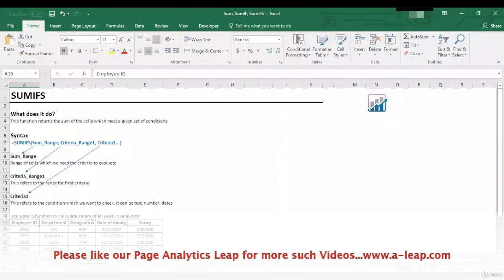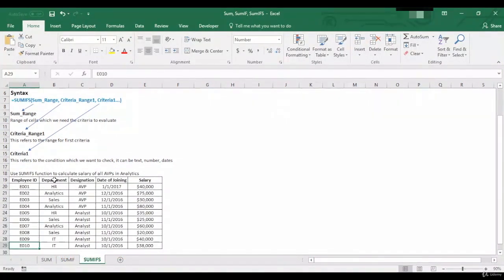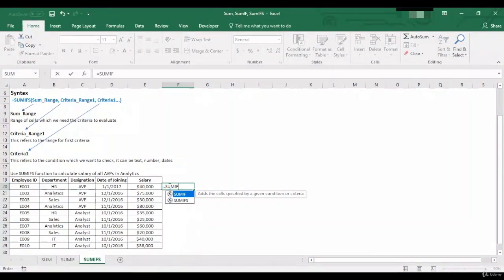So let's look at this particular example again. Over here, I want to calculate the sum of salaries of all AVPs in analytics. In analytics, I've got 3 employees, but out of them, 2 are AVPs and 1 is an analyst. So I want to sum the salary of these 2 individuals. Let's use SUMIFS. First, I'll pass on the range which I want to sum.